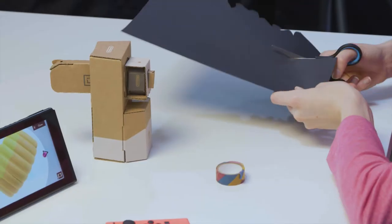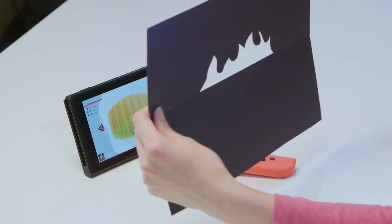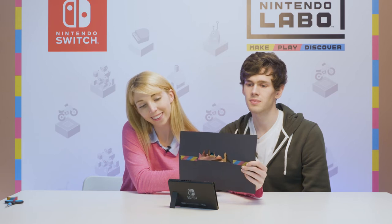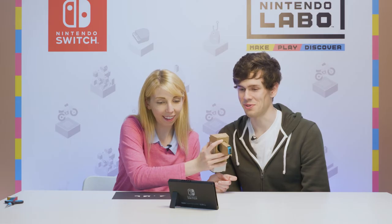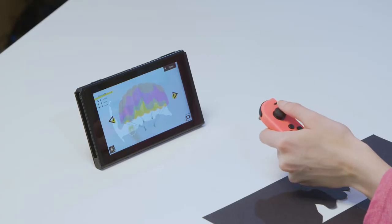We want our stencil to be in the middle of the paper, so what I'm going to do now is cut it in half, and then tape it to the bottom — makes it easier than cutting it out of the middle of the page. Now we're going to go to this section in the right lower corner to load the stencil page. Press the spray can with it in front of it and you should be able to see flames. The stencil works using the infrared camera on the front of the Joy-Con. Once you put a stencil in place and start spraying it, it locks that in place — so you don't have to hold it there the whole time. You can move the stencil up and down to reposition it and the stencil will remain in place.